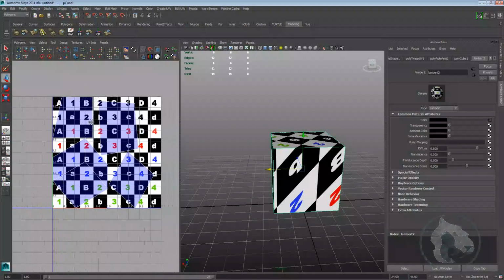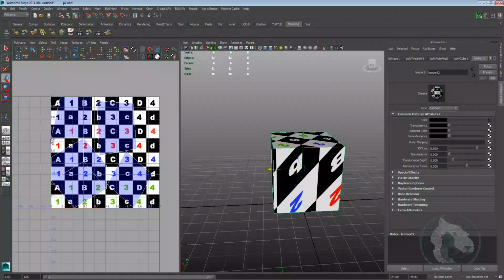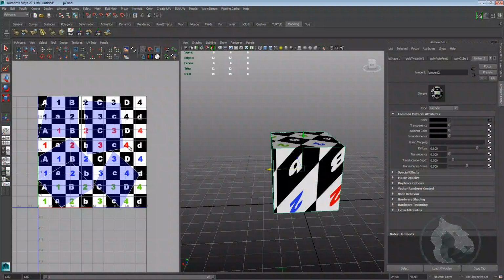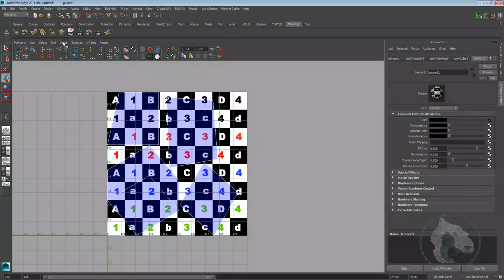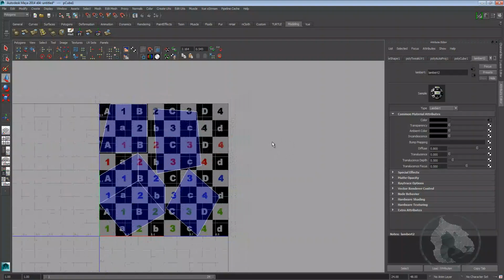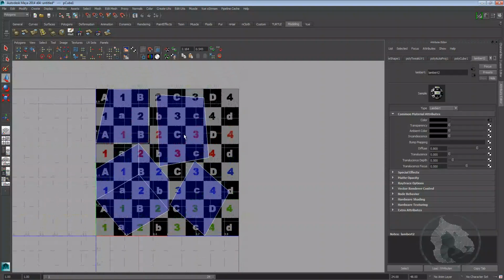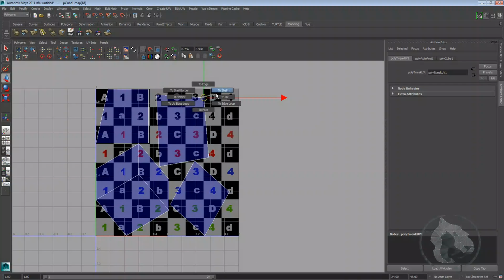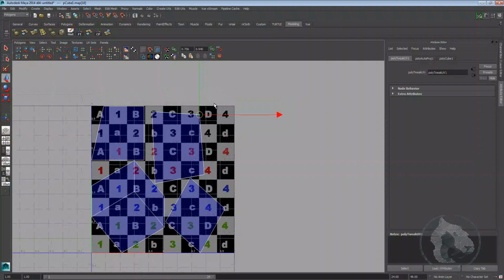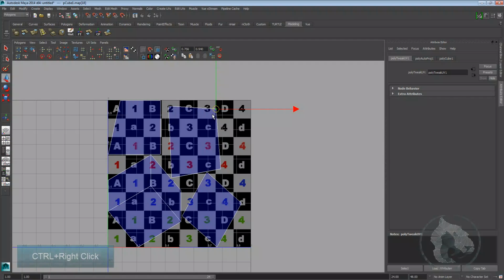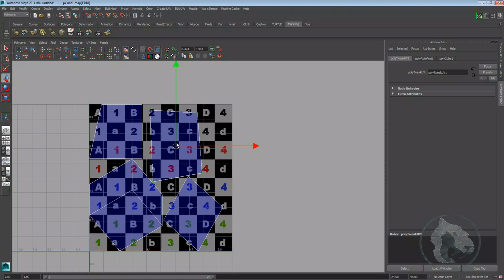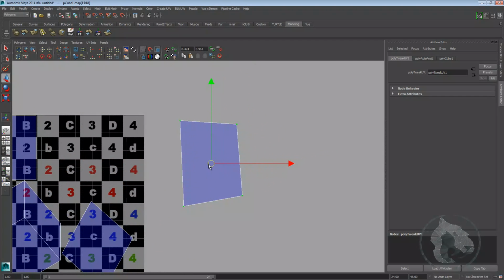So right now you can see I already applied the checkers, and the checkers are appearing over here. Now if this image is too bright for you, you can go to Image and Dim Image, and this will dim your image. So let's play with some UVs. I select this UV, hold down Control and right click to Shell, so it will select all the UVs in a particular face.